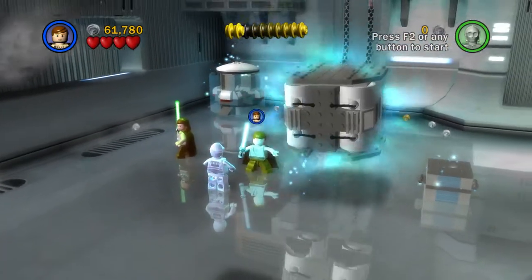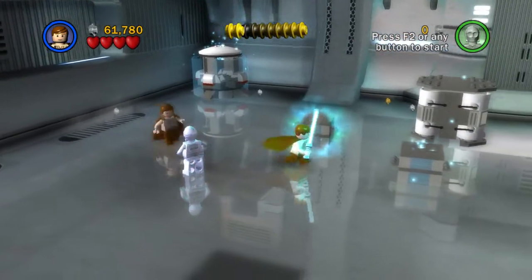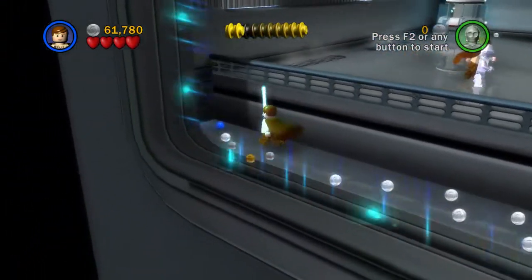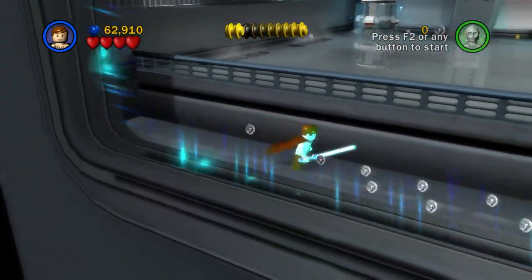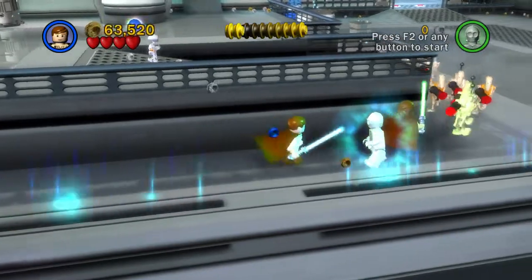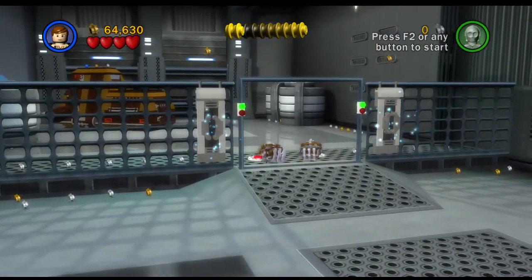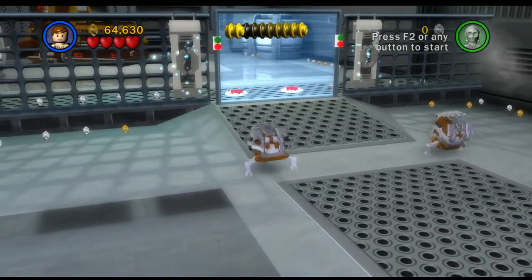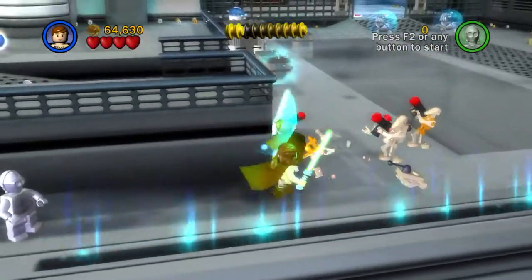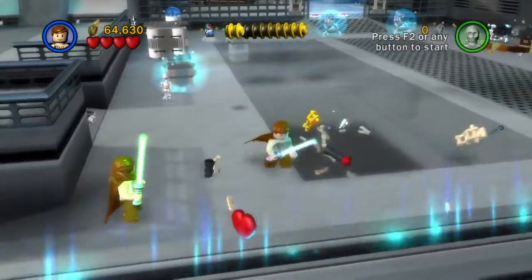What do I do with this? Oh, that's if I want to go back. Okay. Pick that up. Come on. Run. Yep. Oh, that's a nice little bit to teach you how those gates work. Cool. I already knew. Where are those droid cars?